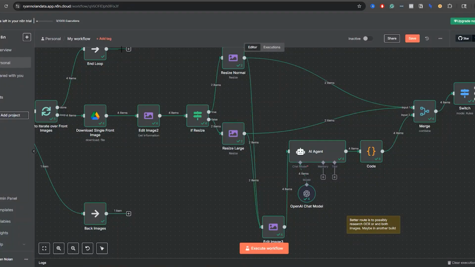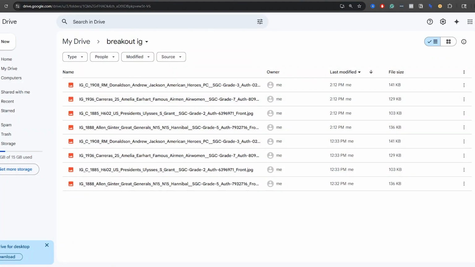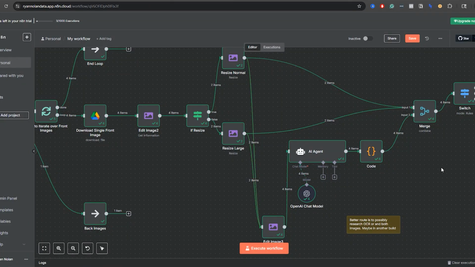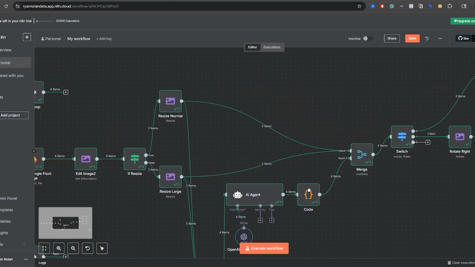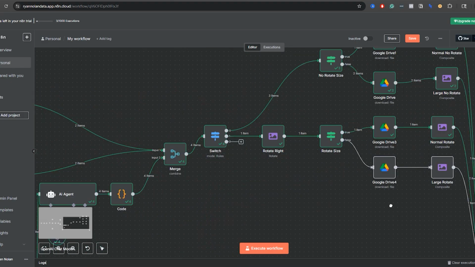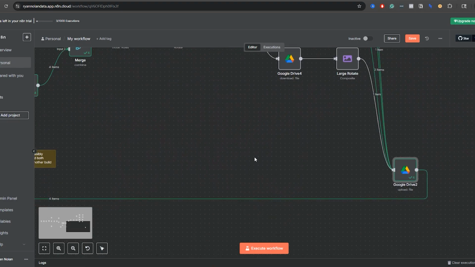So really, really cool. Obviously, I still have that one issue with rotation. It's not perfect. Models do struggle at determining the correct orientation at times. But I think in the future, better models could solve that. Or there are other ways with OCR and stuff like that, and that would be a potential thing to look into. It is a small bug of this. But I'm pretty proud of how this has been built out.